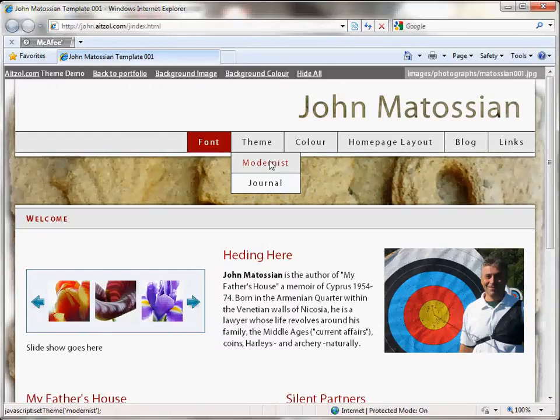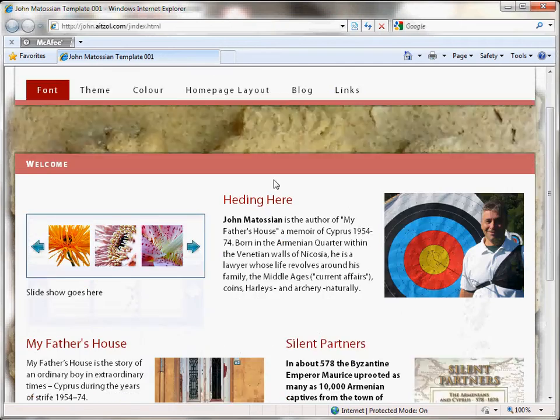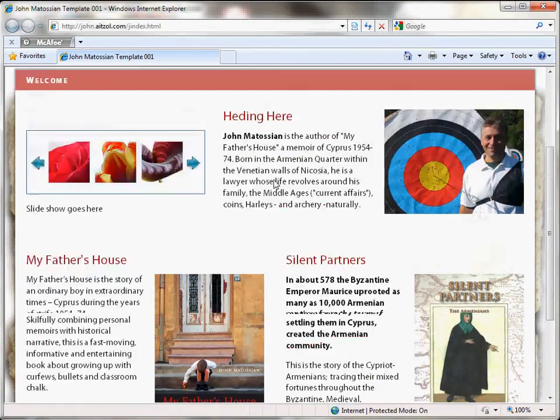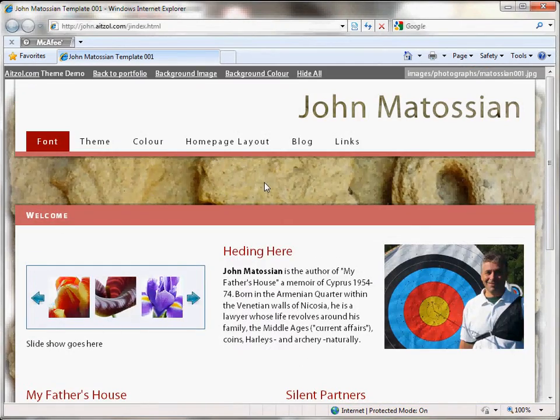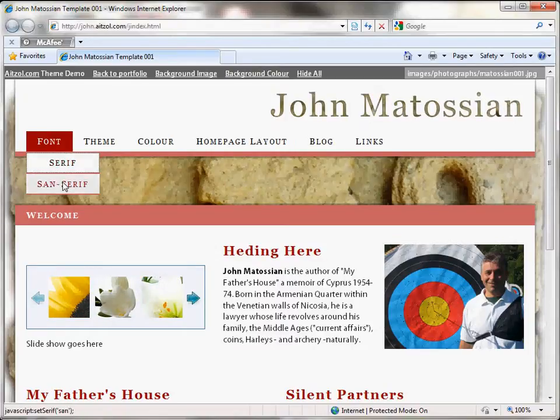So I've decided to call the other theme Modernist, and in the spirit of Modernist I've made it very clean, minimal, there's hardly any decoration. Now this theme can be seen with serif fonts, but frankly I think it works far more effectively with sans serif fonts.